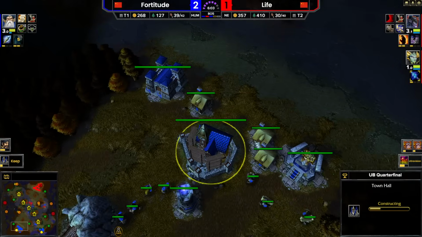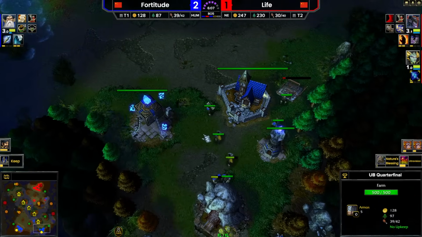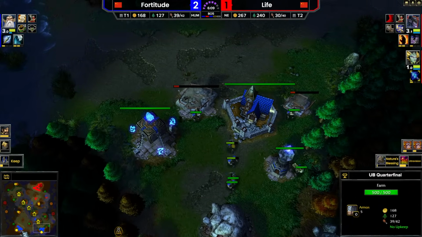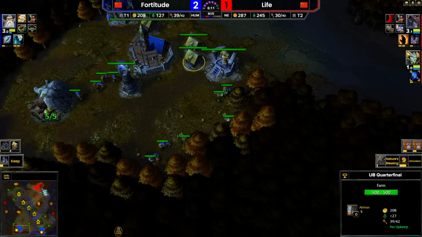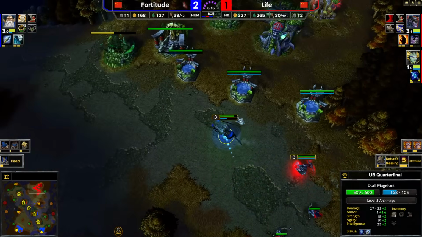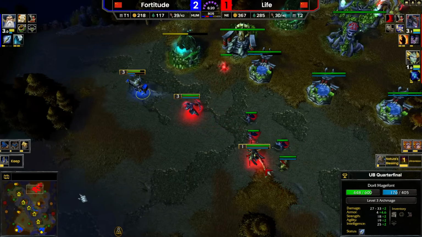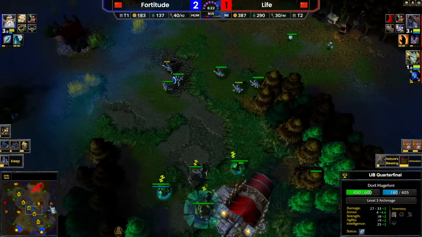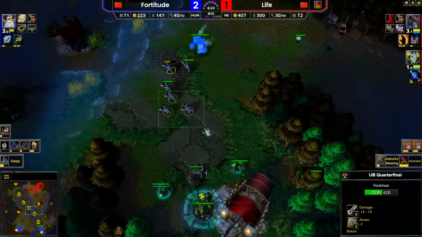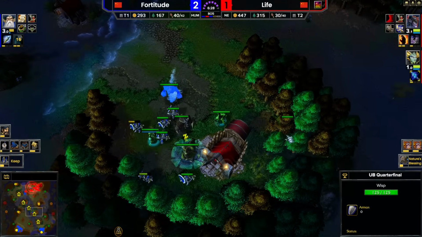Fortitude taking up Blacksmith and Lumbermill should be following. And now the Archmage gonna try to distract. Keep Life busy, be as annoying as possible with AM and possibly even footies. Oh, is he really gonna creep this camp? Forces are under attack. There's a Wisp here.